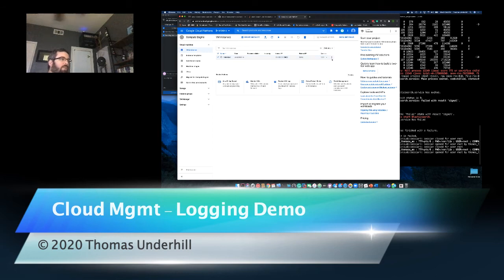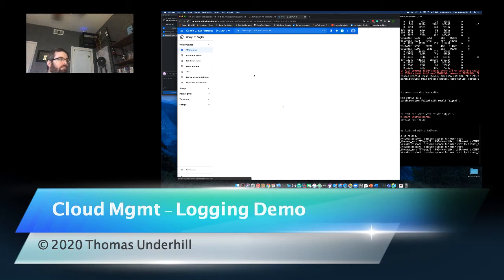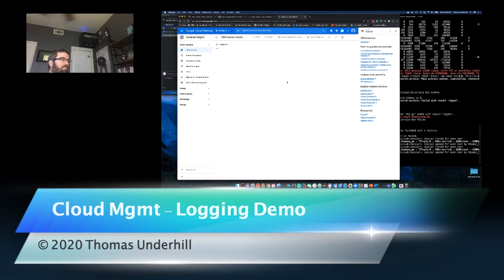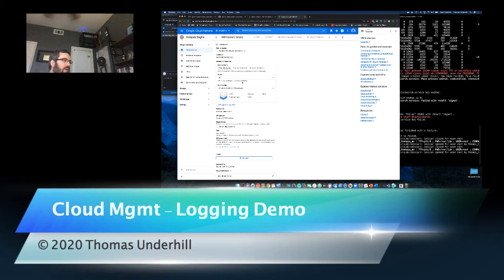Now let me click on the instance and go ahead and edit it. I just have a really tiny one here. Let's see what options we have.